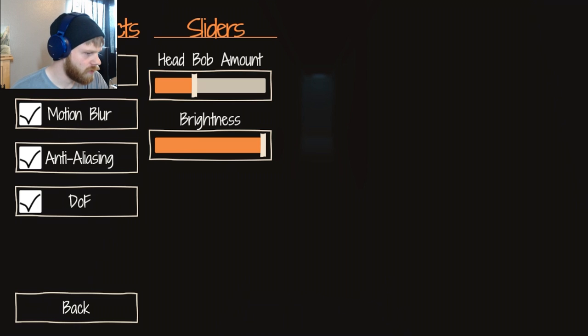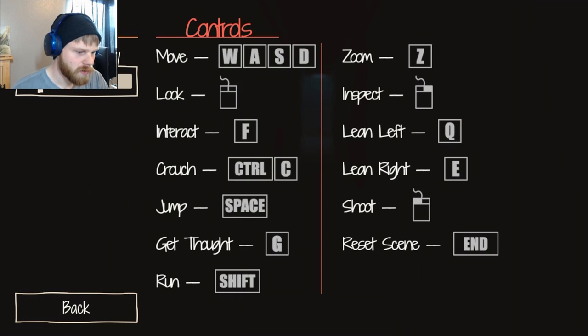Head bob amount. No, that seems to be good. They don't have a setting for that. Wait, controls. Might be in controls. Nope. Oh, it looks sensitive. Wow, it's really low already. Let's turn that down a little bit, because it's pretty sensitive. Okay, let's get into this.